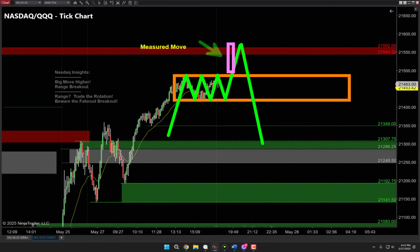So if we break out higher and wind up snapping back lower, now we know the amount above that range, project that below that range. Now we know where our key area of support is, and more importantly, we know not to chase this thing going lower. Again, this will feel like a reversal. That voice in your head is going to say, are you sure you want to buy this? And the answer is 100% yes, I do.